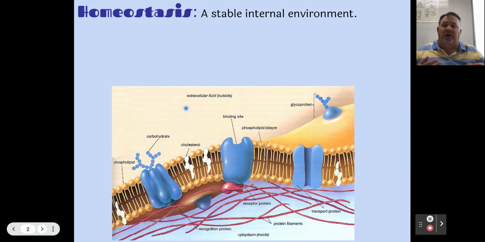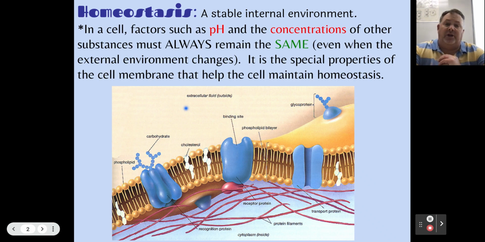And one of the things that we are trying to constantly do is maintain this internal stable environment in all of your cells. So, how do you do that? That's really kind of the central question. Well, there are many factors that come into play. pH is one of those, concentration or how much something is present. And we're trying to make sure that is the same on both sides of the cell membrane. So there are certain properties that the cell membrane has, as you looked at earlier in the chapter. And so 7.4 looks at how these molecules are moving across to adjust to the necessary needs of the cell.